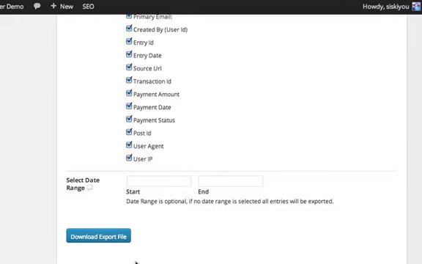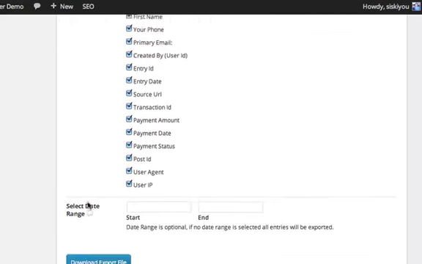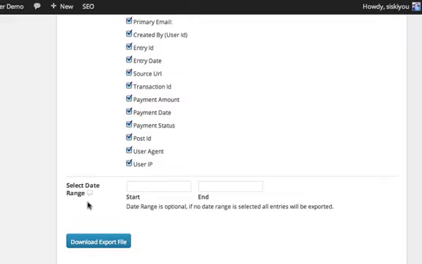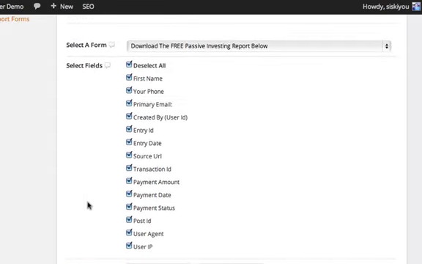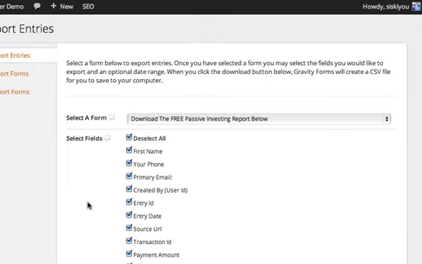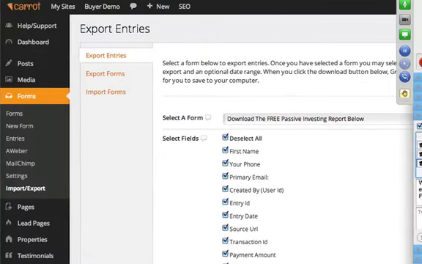Like I said, this is a manual way, if RealFlow and FreedomSoft don't create an embed code for their forms. But this will give you a CSV file, kind of like an Excel file, with all this data. And then I'm pretty sure probably in FreedomSoft or RealFlow you could upload contacts, I would hope. If not, it's pretty limited, but that really depends on their system. Like I said, our system is really flexible to that. It's whether theirs is flexible. Some of those systems really try to tie you into their stuff, so they don't let you put their forms on other pages, and they don't let you import stuff. If these do, then awesome.